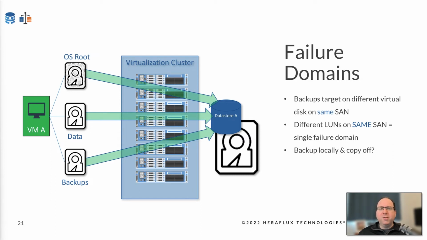Some organizations opt to back up locally for speed and then copy them off, and as long as this meets your SLAs, I'm okay with it, but a lot of times it doesn't, because they may only back up nightly. Please review the budget for this stuff. Do that first. A lot of times it might be cheaper to have a NAS or something that you back up onto, and then that gets replicated elsewhere outside of the organization. It's still not a single point of failure.